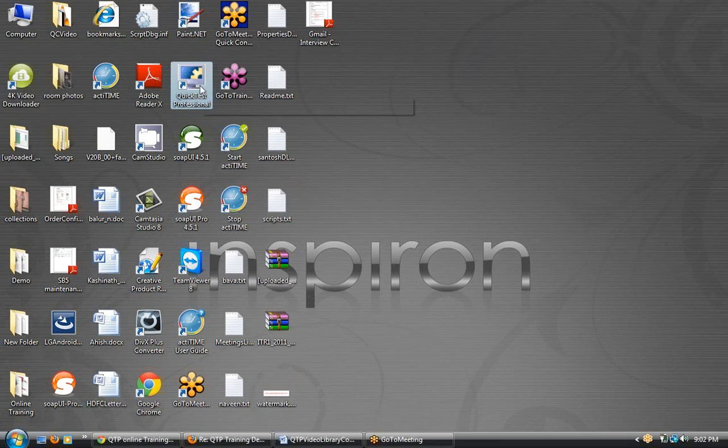And so this is the QTP tool. As I told you, it's a Windows-based application. It works only on Windows.